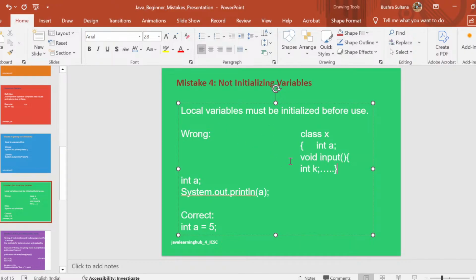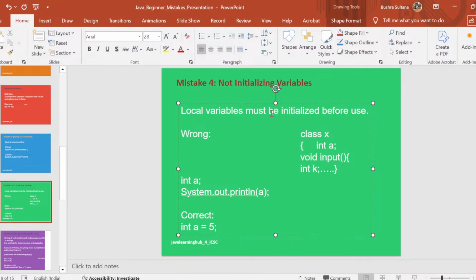So this variable, int k, is a local variable of integer type which belongs to a method called input. This is how it works, right? So this is called a local variable.